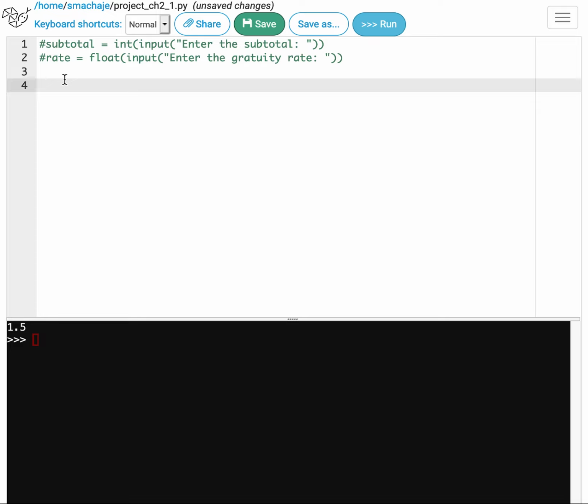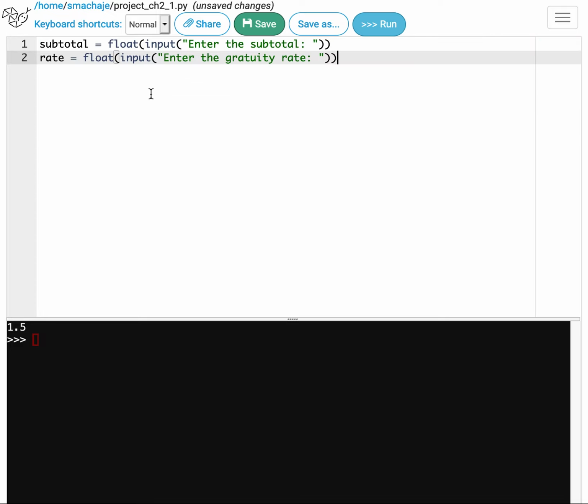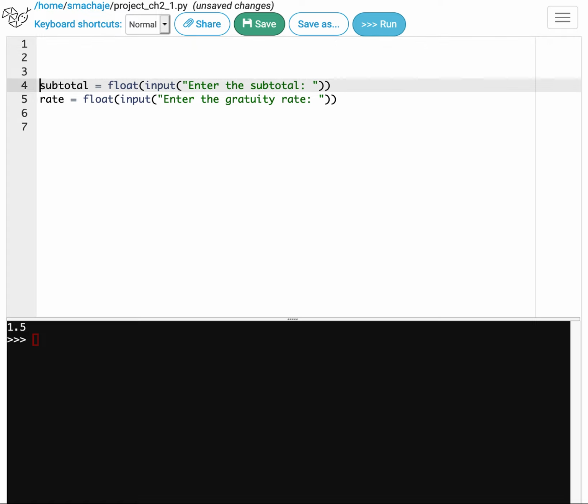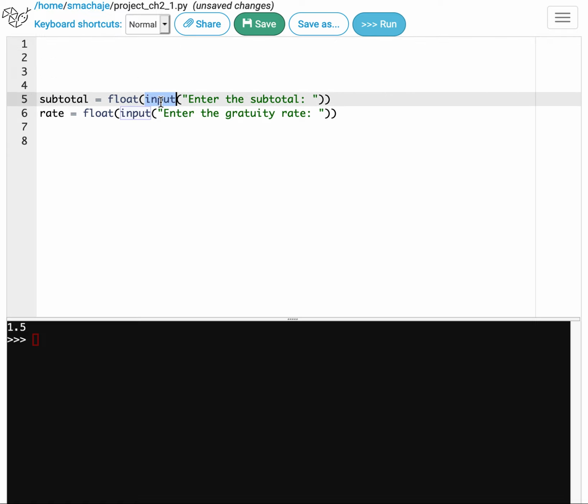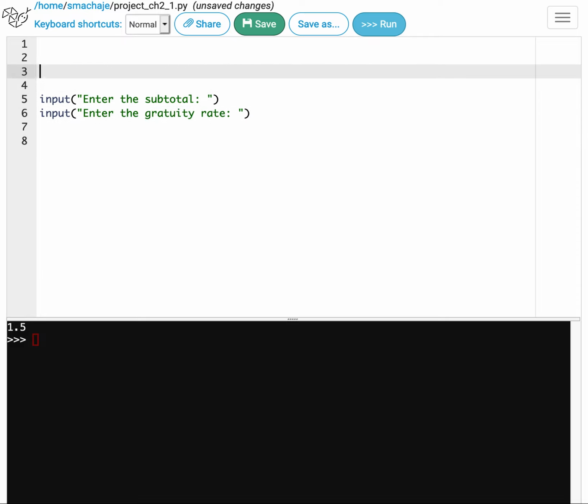So notice that in this chapter, we've learned so far that you can collect input from the end user with the input function. Remember the print function? That's how you display things. And then input is how you take it in. So what I'm going to do is I'm going to strip some of this other code from an example. All right. And if we just leave it at this, okay, this is how we're going to prompt the user to enter something. Now, I can run this program and notice that it will go ahead and take my input, but at this point it doesn't do anything with it, right? But it collects it at least.